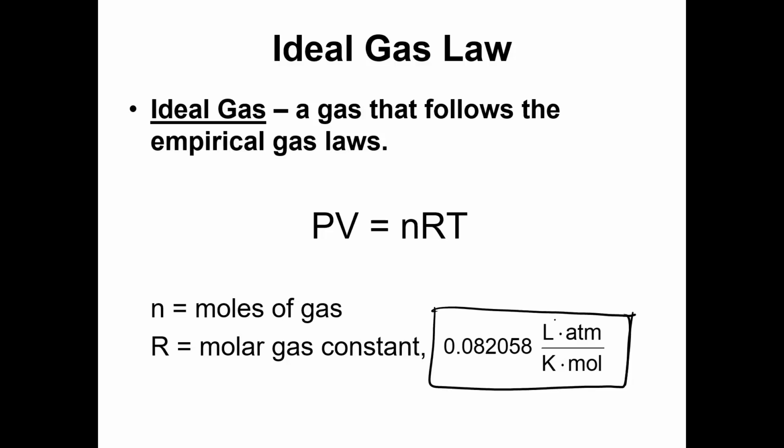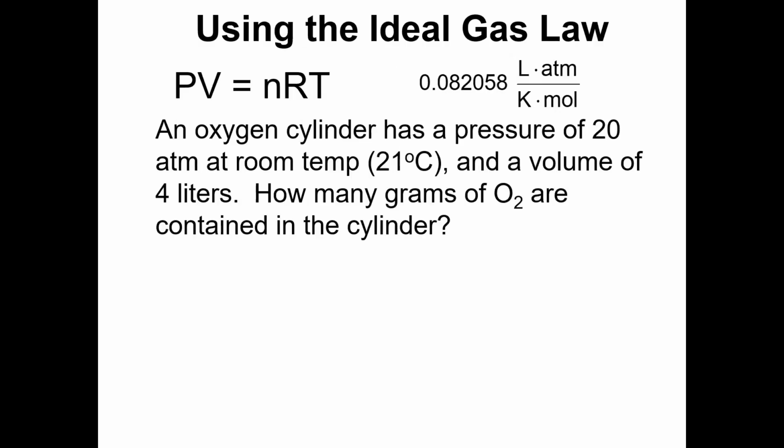Alright, so when I have variables and I use this ideal gas constant, I need to make sure that my temperature is in Kelvin, this is in moles, this is in liters, and this is in ATM. So for this we have to convert everything to those units that are equal to the units of the ideal gas constant, right? And so if I ask you a question here, we're going to use PV equals nRT. I'll provide you with the ideal gas constant, or you can provide yourself with the ideal gas constant.